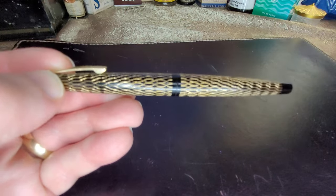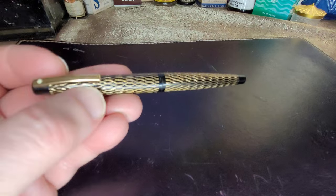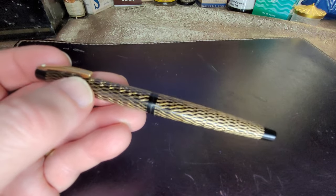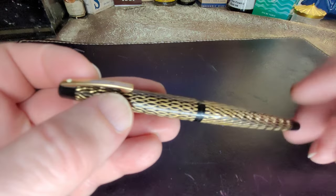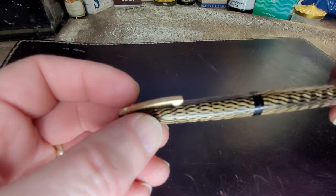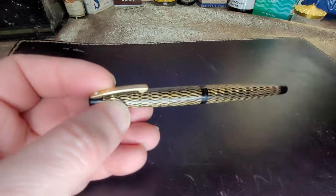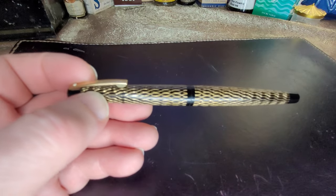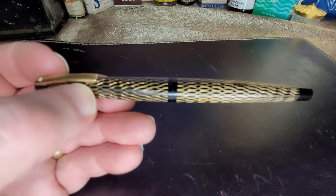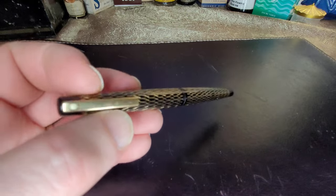I like the pen. It's a little flashier than I usually go for, but it's an interesting piece of history. It's actually kind of nice just to sit there when you're thinking and turn it and look at the almost hypnotic effect that occurs. This will actually be in my wife's collection — she likes it a lot. Well, it is a nice pen, so I thought she would like to have it.